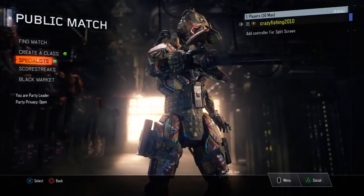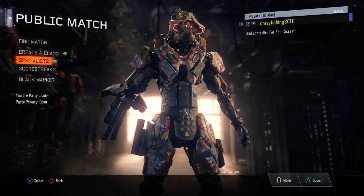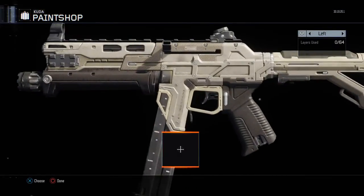I'm going to bring you a paint job tutorial for guns. What you want to do is press options on the public match main screen. You're going to go down to paint job and pick whatever gun you want. I'm going to use the CUDA for example.